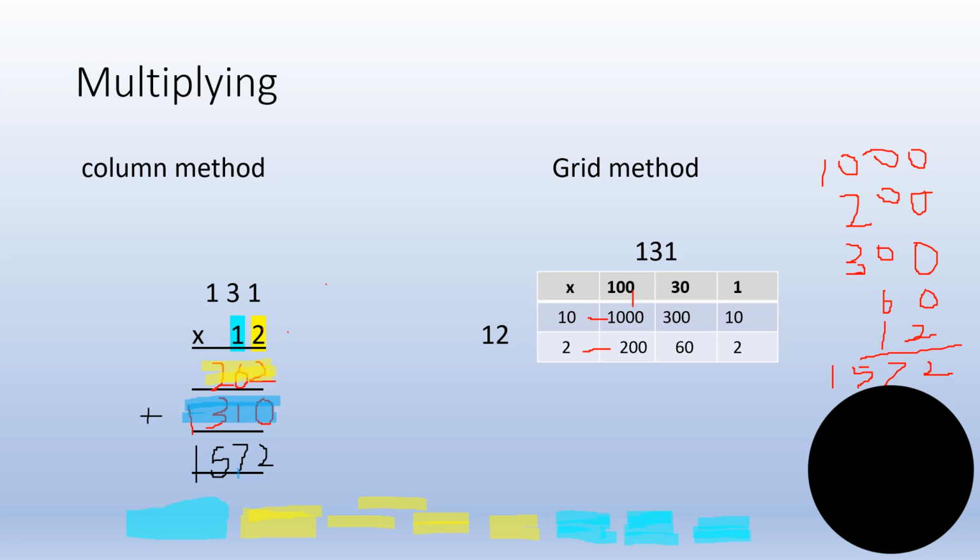Again, on these, it really is just a case of trying and practicing. Come up with your own numbers, use these methods, whichever one suits you best. They both give the same answer, so it doesn't really matter which one you use, whichever one you're more comfortable with. Have a calculator nearby so that when you finish doing it written, you can check on the calculator to see if you've got the correct answer. It is just a case of keep practicing. Hopefully this will improve your speed, and it will also improve your accuracy, making sure that you get these multiplications correct.